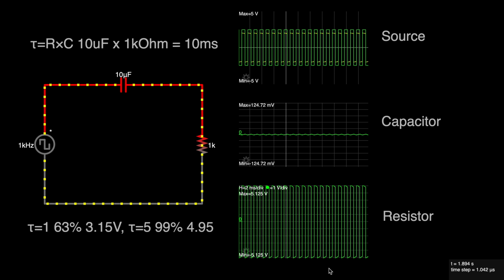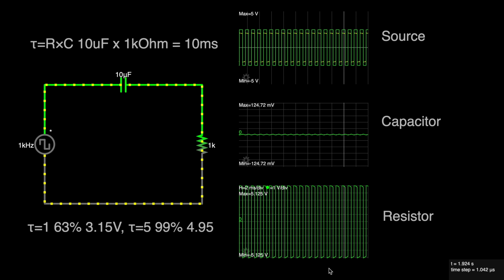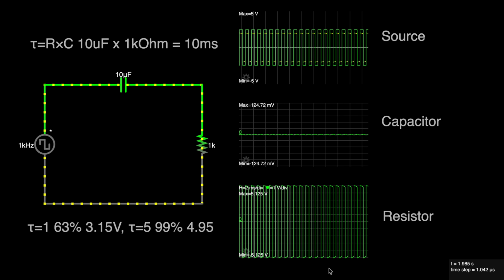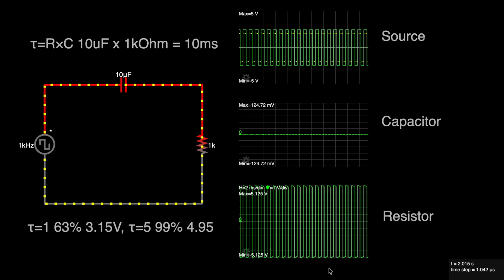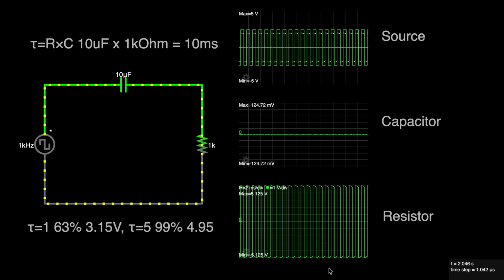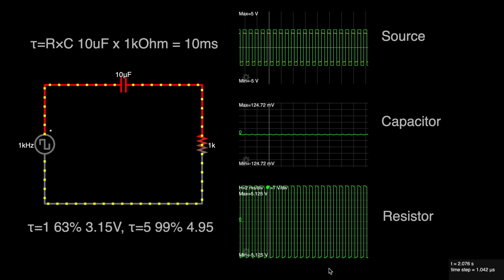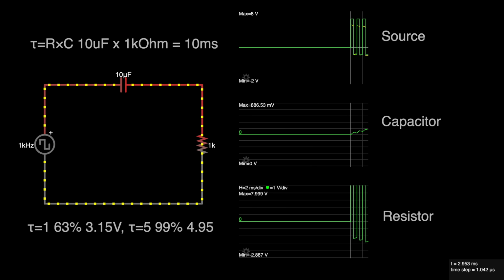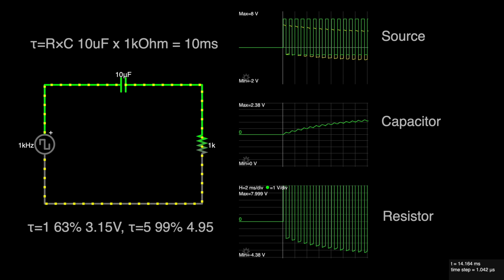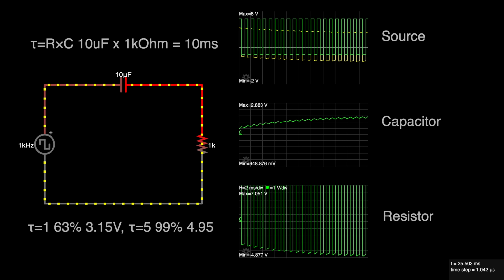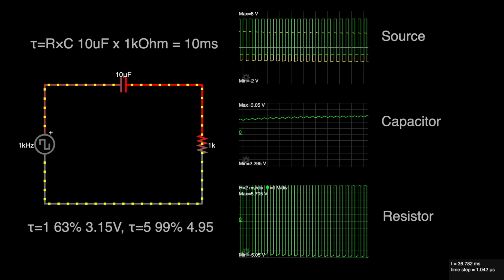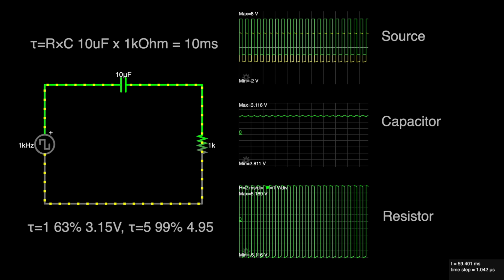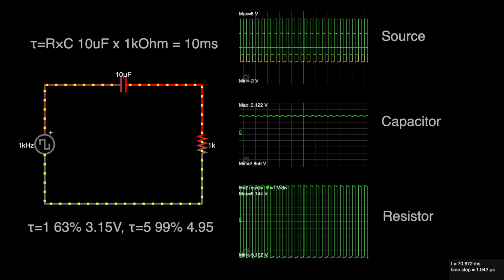Let's go back to our 1 kilohertz signal and get back to the problem that got me here in the first place. I had a signal with a DC offset, and I just kind of blindly threw it at an RC circuit, knowing that it would block that DC offset. I'm going to put a 3 volt DC offset onto my voltage source. It's kind of cool. So the capacitor charges up to that 3 volts and has the wiggle that it had before, but now it's doing that superimposed on top of 3 volts.